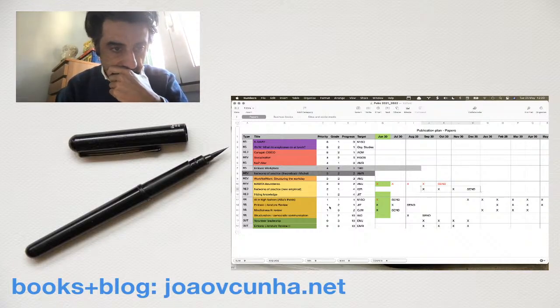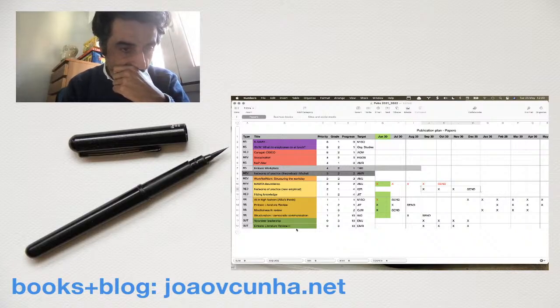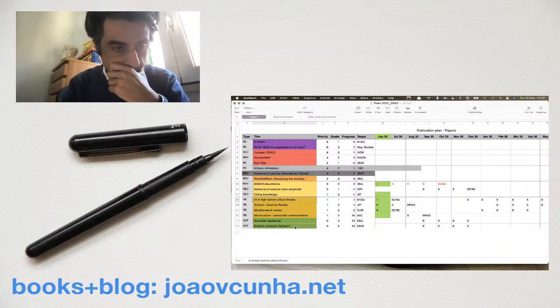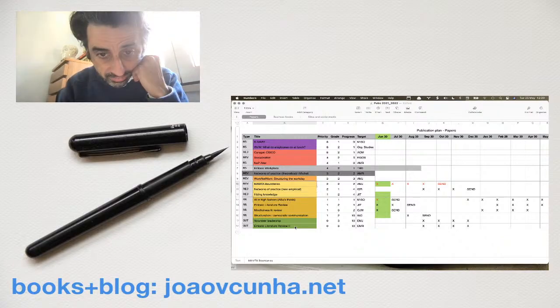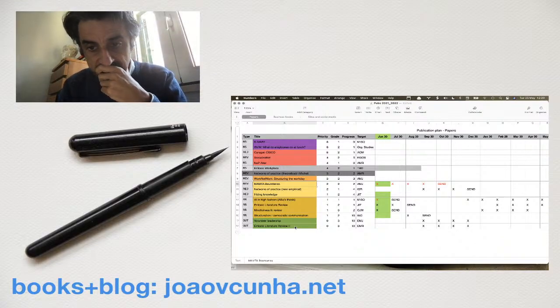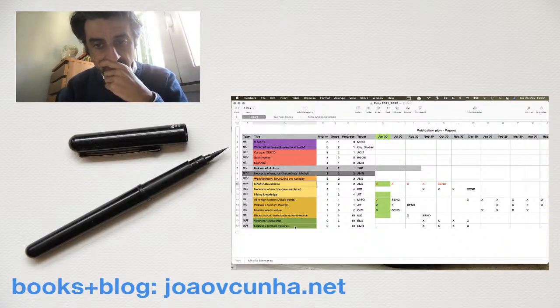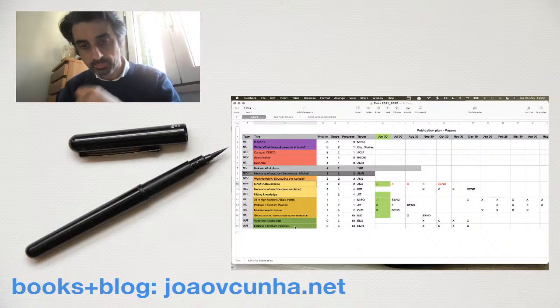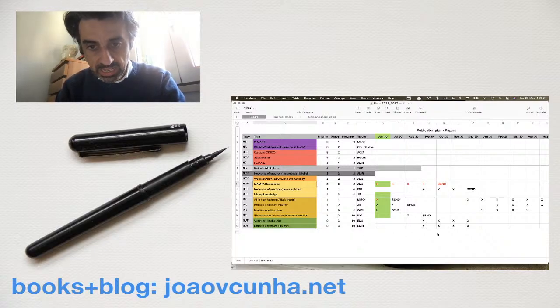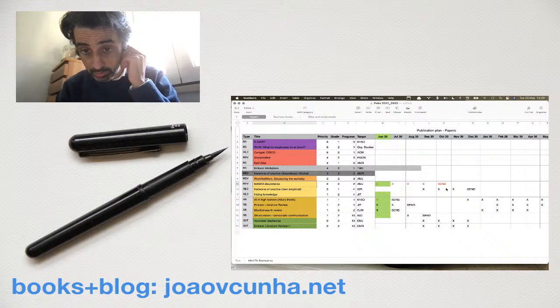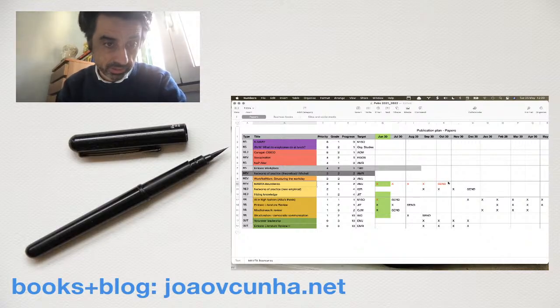So we're going to be on 1, 2, 3, 4, 5, 6, 7, and 8. That's a lot. Okay. Can I cope with this? I would say yes. Why? Because these are new papers. So if I need more slack, I can get it because I haven't submitted them yet.